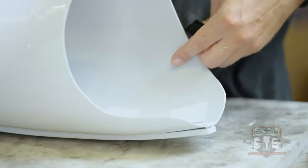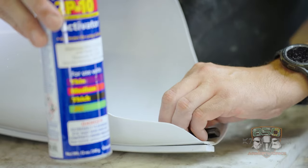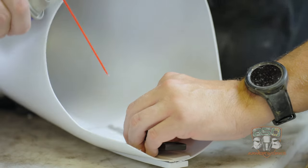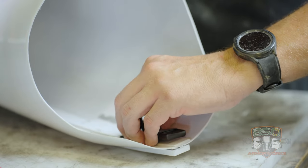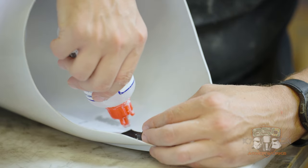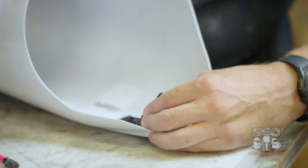So a healthy amount of glue. I'll go ahead and use this stuff. My regular squirt bottle's getting a little weird. Quick squirt. That much is stuck. Get some glue on top of here.